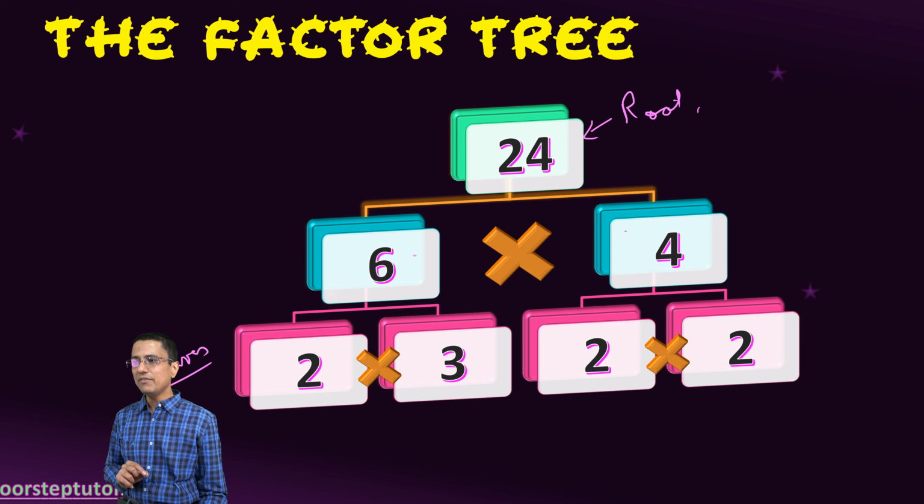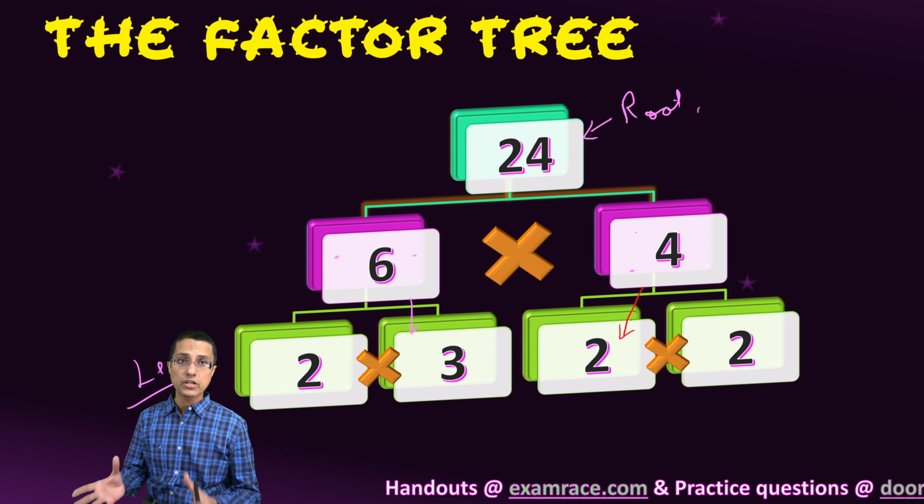In the middle, we list down factors of number 24. So the first thing we do is that we break down 24 into two of its factors, which is 6 and 4. So I can do that. I can write 24 as 6 into 4, which is a valid factorization of number 24. Then further down, I break down the number 6 into two of its constituent factors, which is 2 and 3. And I also break down the number 4 into two of its constituents, which is 2 into 2.